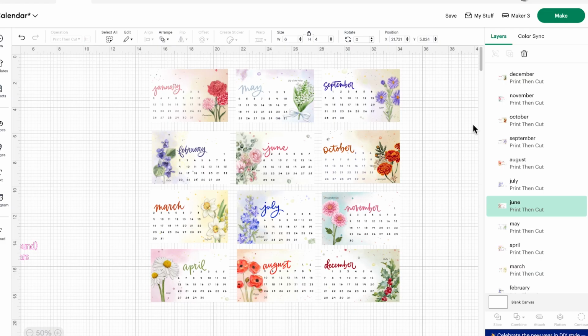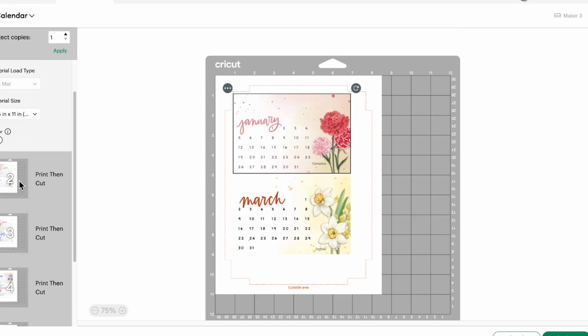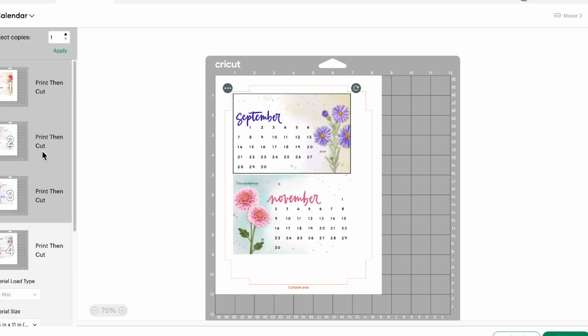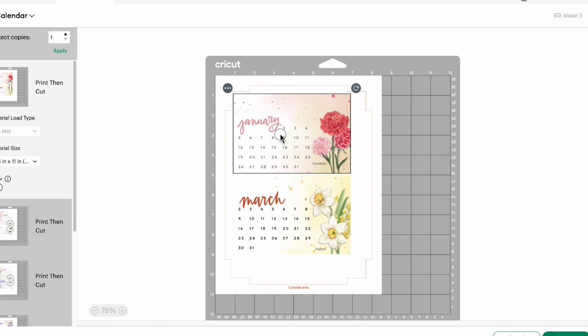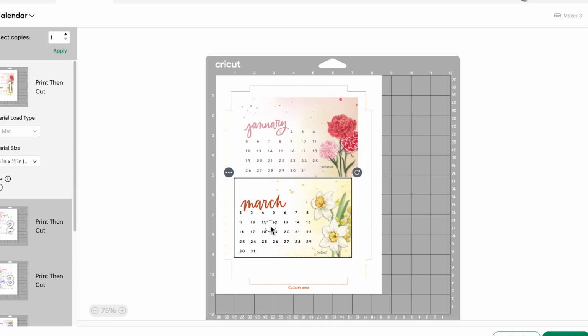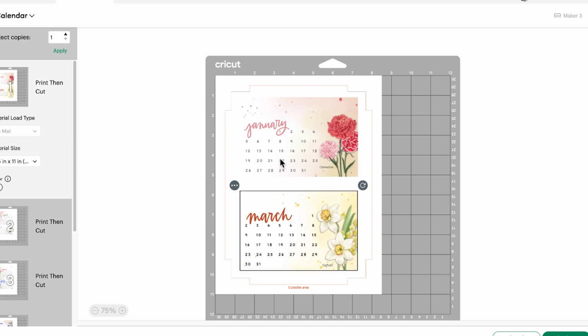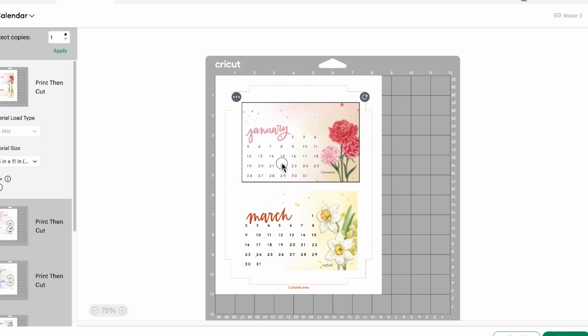Next thing I'm going to cut are the months. So I will turn all of those layers back on. I will go to make, and then I'll just go through and make sure that all of the months look good. I tend to move things around. I don't want Cricut to cut so close to the other item on my sheet, and I also want to make sure I use up as much of the sheet as I can. So I'm just going to move things around. As long as I stay within that red cuttable area, I'm good.